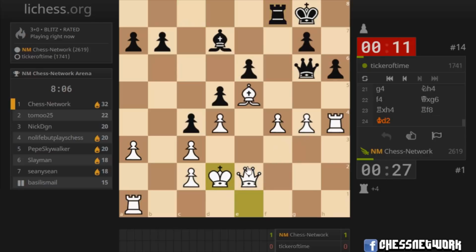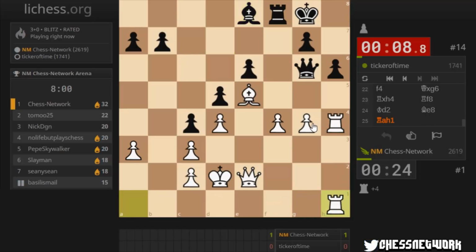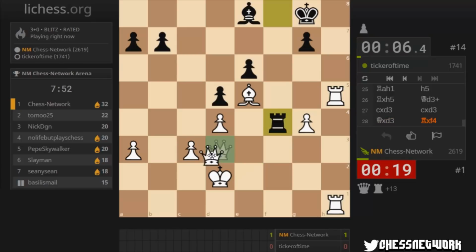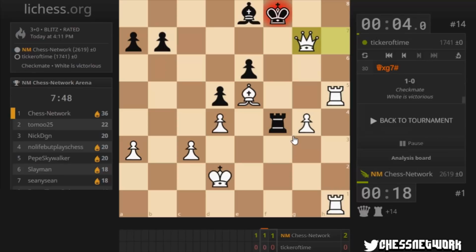I'll go here with my king. And let's not go too slow. I'll take with the rook. Ooh. What is that? We went into time-burning mode too fast, maybe.